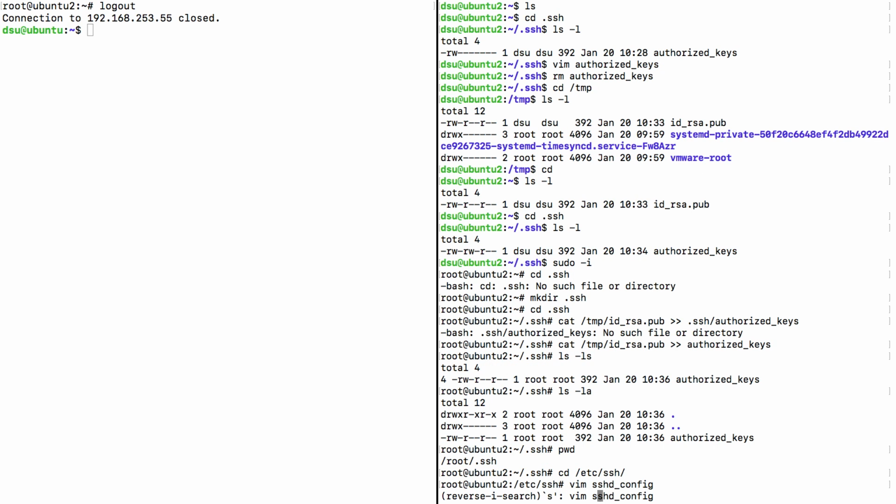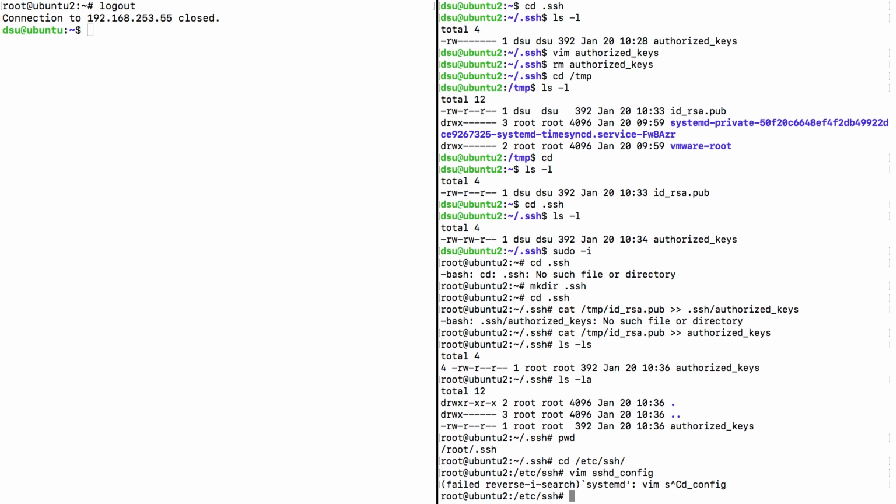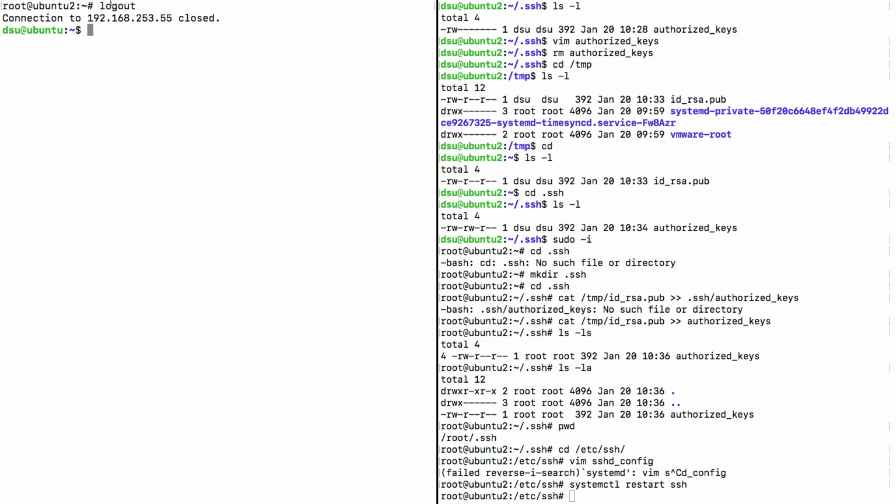Again, we'll have to restart it. systemctl restart ssh. And then we try and log in as root again. Remember how that just succeeded before. We try it again. It doesn't work to start out with. Still prompts us for a password. Try my password, and we get nothing. So we're completely locked out of the root user. We cannot log into them at all.